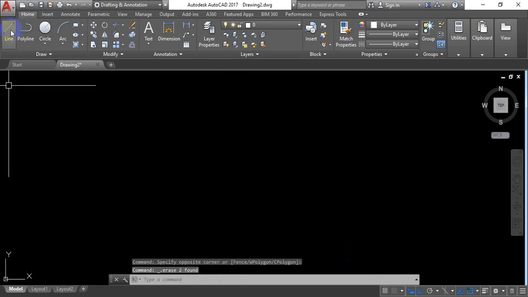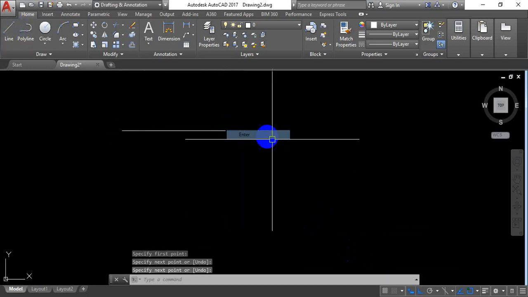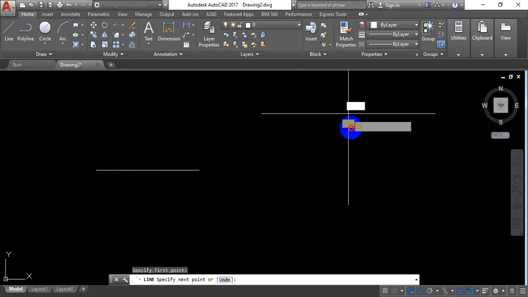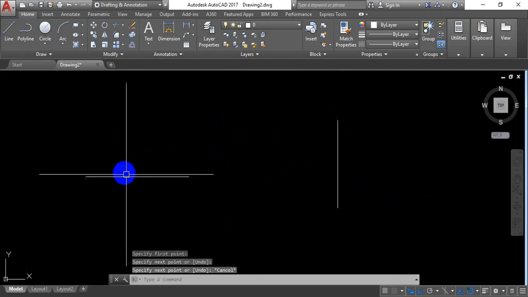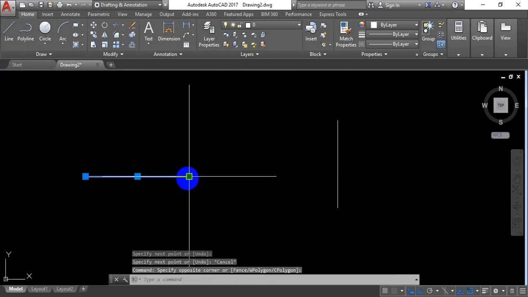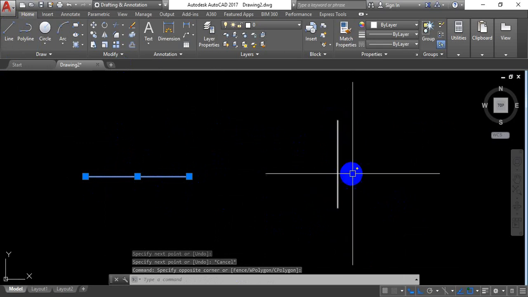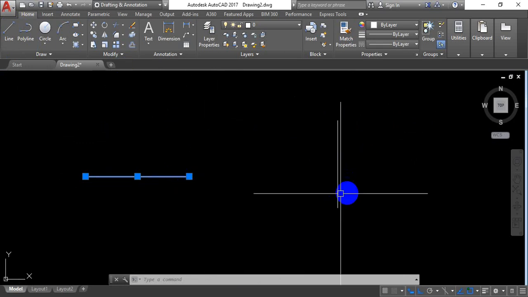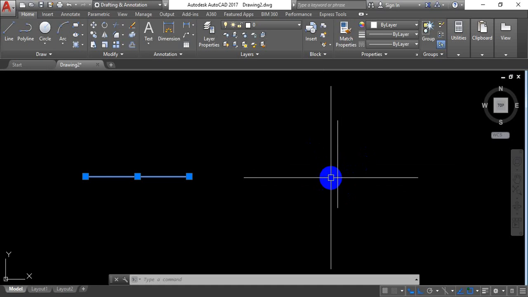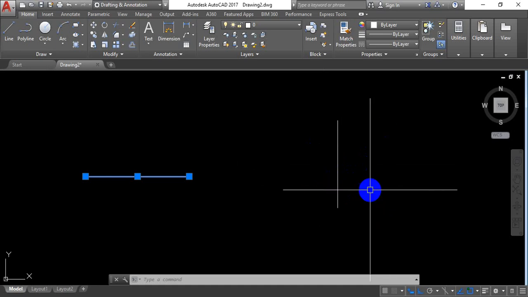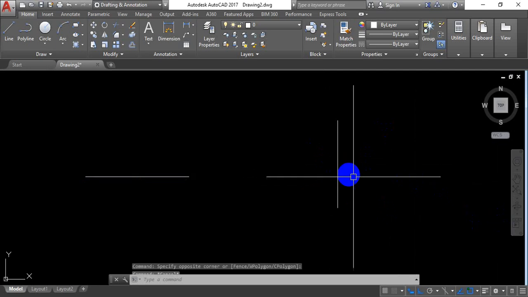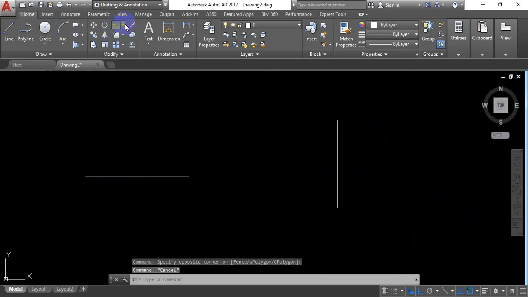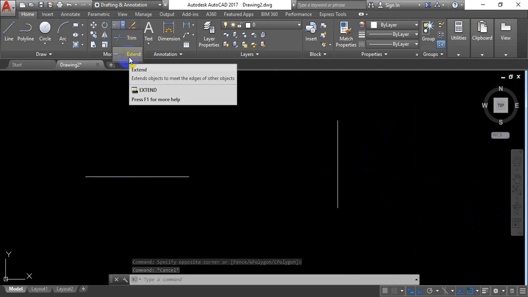Now about extend. Extend also maintains a condition. That condition is, you can extend the line through this position, and if the line is extended, then it will touch this object. So the line has an extension point. If there is any extension point, then you can extend the object.